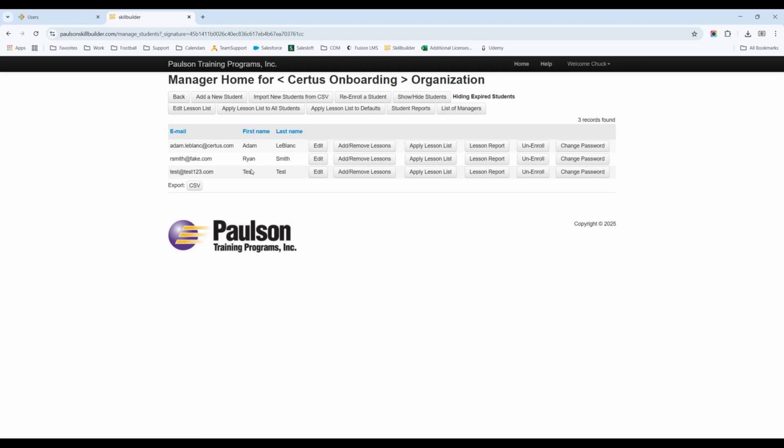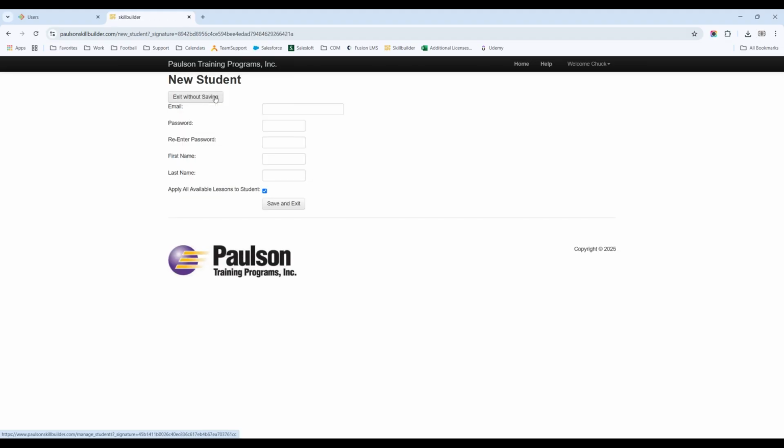So I'm going to go to Skill Builder, paulsonskillbuilder.com. And you have to log in, which I'm already logged in. But just like with Fusion, if you are adding somebody new and you bought courses that have the Skill Builder exercises, they're going to need to be added to Skill Builder, and they're going to need to be given those courses. The way that works is you come up here, you click add a new student, and you do their email address.